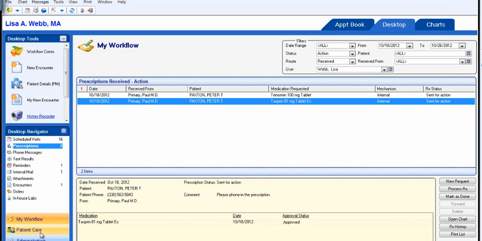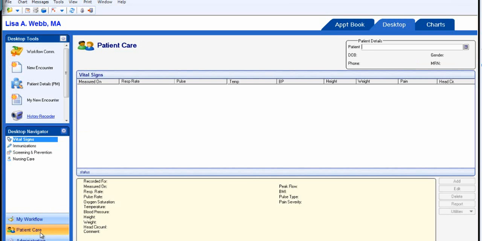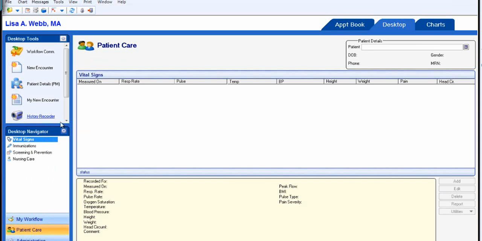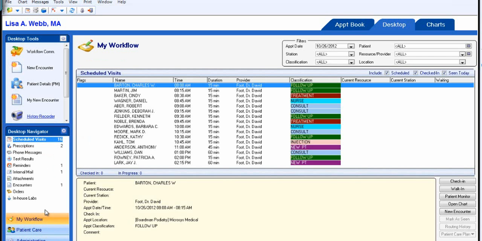The patient care and administration buttons will show different items in your Desktop Navigator. So I'm on administration and you can see the items available under the Navigator, patient care, and my workflow.